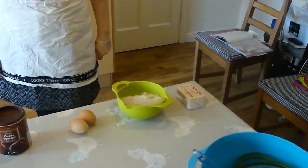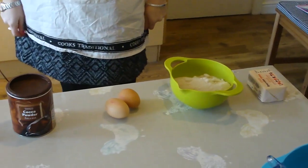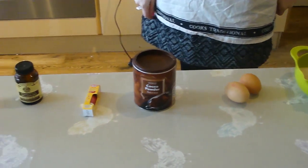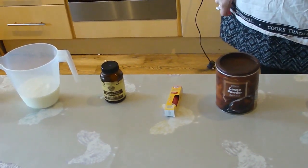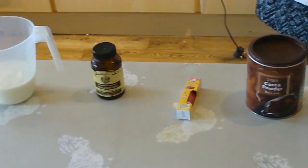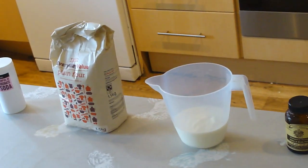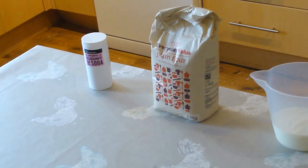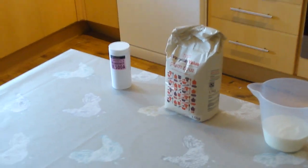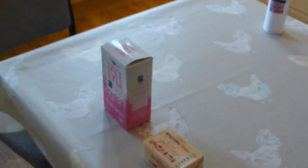For the cake, you'll need 120g of unsalted butter, 300g of caster sugar, 2 eggs, 40g of cocoa powder, 80ml of red food colouring — or I'm using red food gel, which is much stronger so we'll need less — 1 teaspoon of vanilla extract, 250ml of yoghurt, 300g of plain flour, and 1 teaspoon of bicarbonate of soda. Then you'll need cream cheese frosting: 600g of icing sugar, 100g of unsalted butter, and 300g of cream cheese.